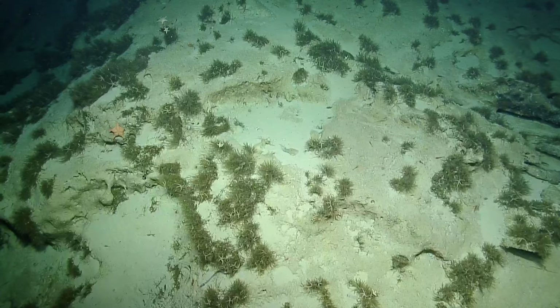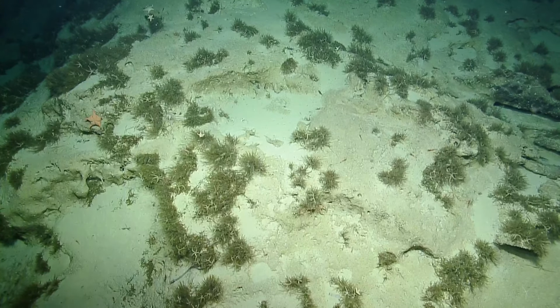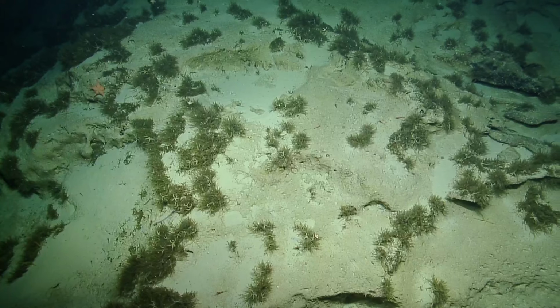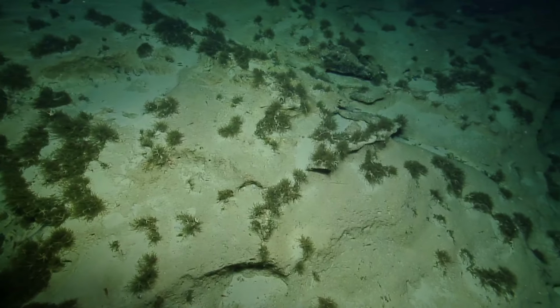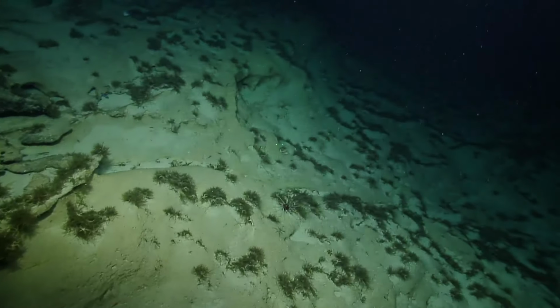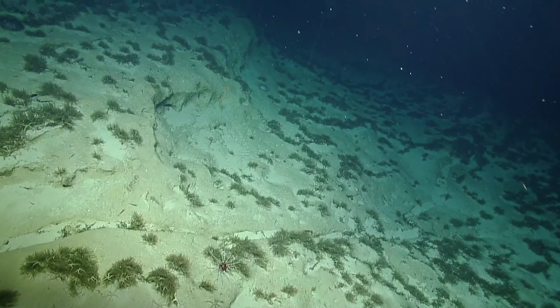Tremaster mirabilis apparently hadn't been seen alive until a few years ago. It was only in museums. Here it is. Wow. It's been hiding out here. Found one. That's super cool. Had never been seen alive? How do they find it? How do they get it into the museum? Sampled it. Dredged, dead probably. Oh, okay. I don't know. Cool. Trawled, maybe? Right.